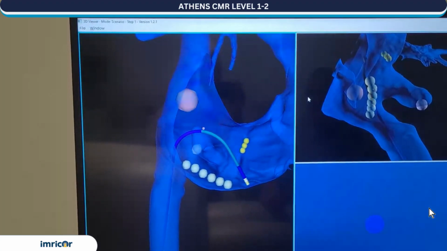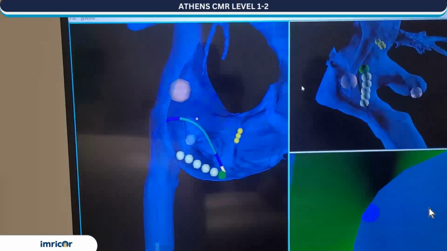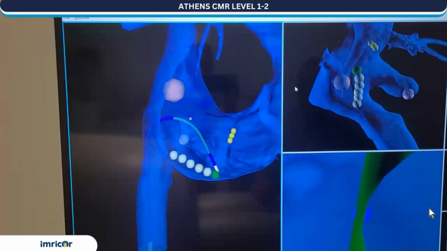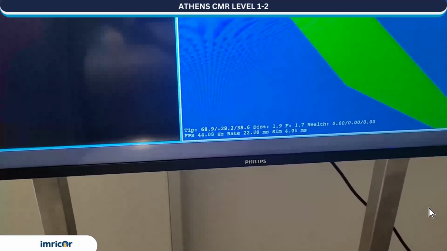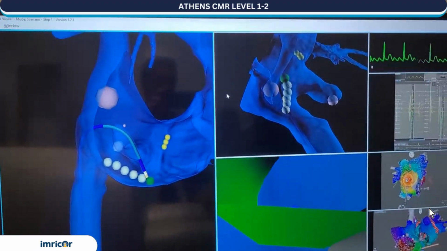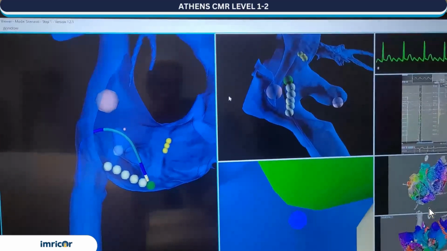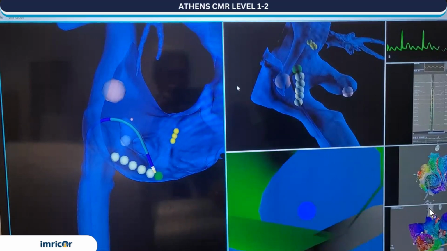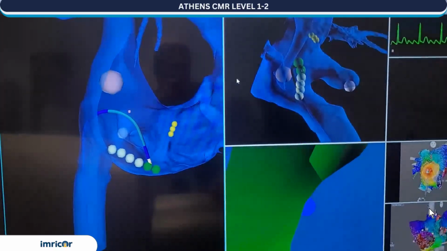Now I'm getting closer to these targets, and you can see that I can get on it. This is the first one I wanted to reach, which is just behind the tricuspid valve. The force which is applied now is around 1 gram. So I can try to optimize that force by bending stronger and turning a little bit counterclockwise, and I'm reaching 3 grams. Of course, I could get much stronger force if I was using a guiding sheath. Now I will try to hit the second target. I have to steer a little bit counterclockwise up, and I'm on it now. I have a force of 5 grams, which is pretty good.